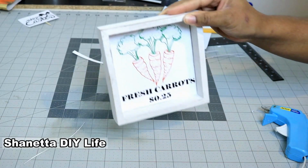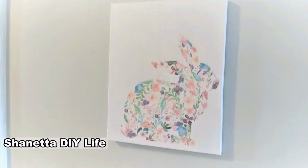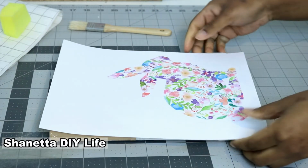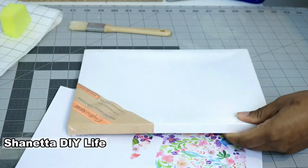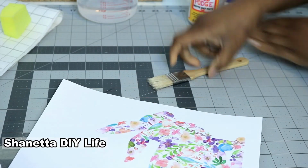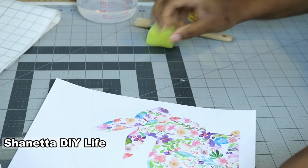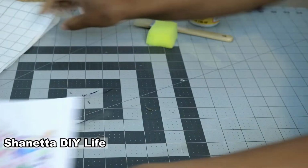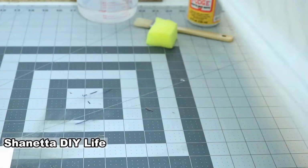Now here is a bonus DIY that I wanted to show you guys. It's so cute, this little canvas picture with the bunny made of flowers. So first of all, what I did wrong, what you shouldn't do, is print the image off on a really thick piece of paper. I don't know why I did that, but I have to literally emphasize the importance of using a thin piece of paper if you're going to do this to make it much better.